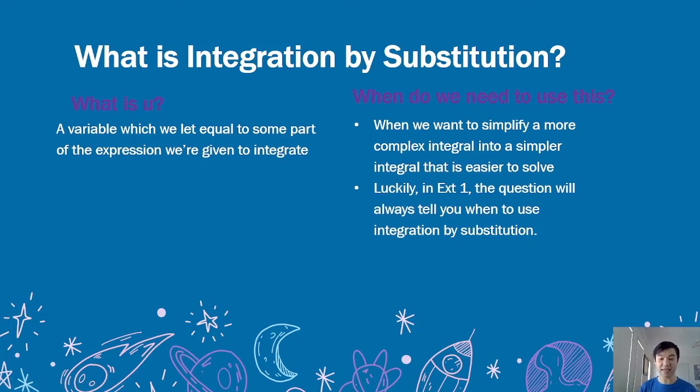So luckily in Extension 1, the question will always tell you when to use integration by substitution. You will basically be told, use this particular substitution, and then you'll be able to just apply it to solve the integral. Unlike, of course, if you do Extension 2, they don't necessarily always give you the substitution. You'll just be expected to come up with the substitution yourself on some occasions. So keep in mind, if you do Extension 2, you might not always be given the substitution, whereas in Extension 1, you'll always be told, use this particular substitution.